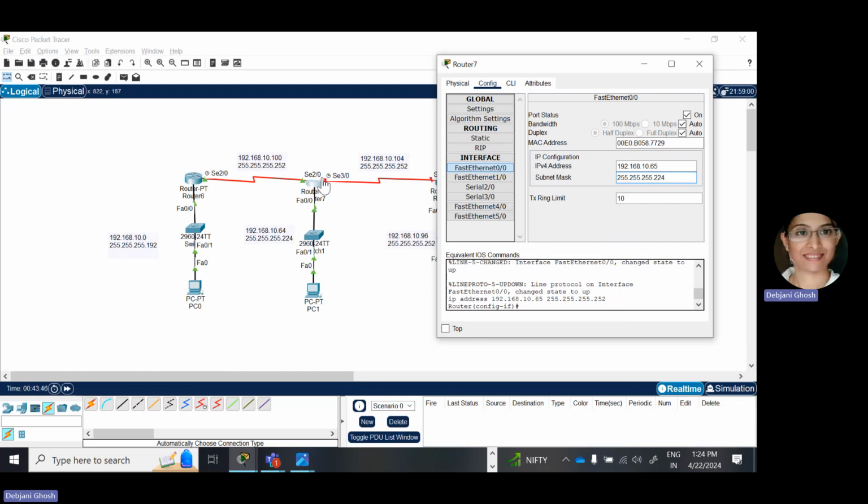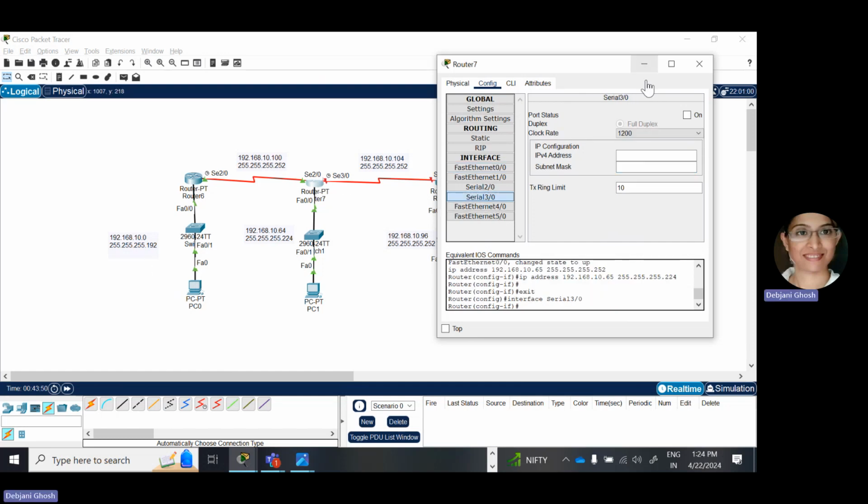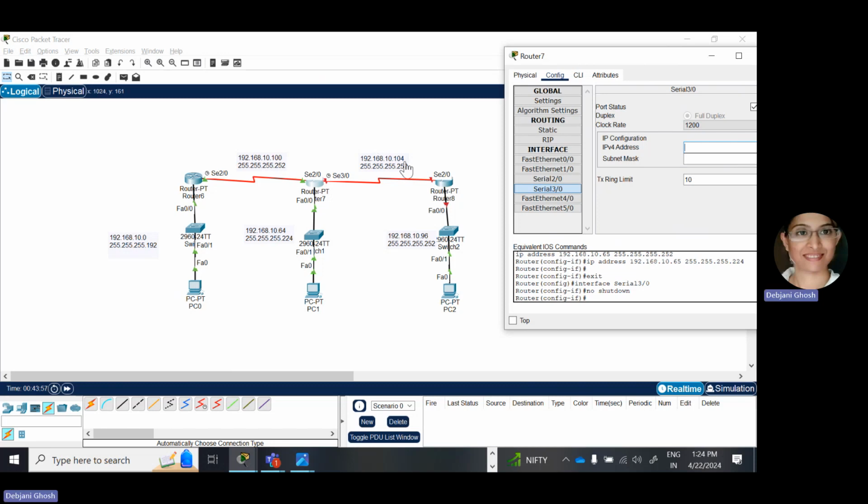Now I will configure serial 3/0. Click on this, enable the port, and then the IPv4 address: this network ID is 104, so the next address will be 105.